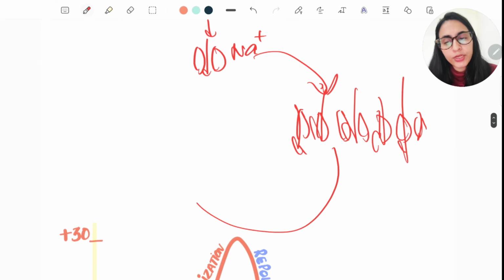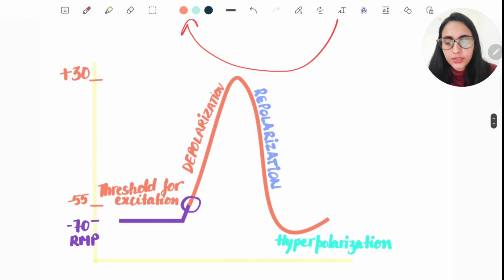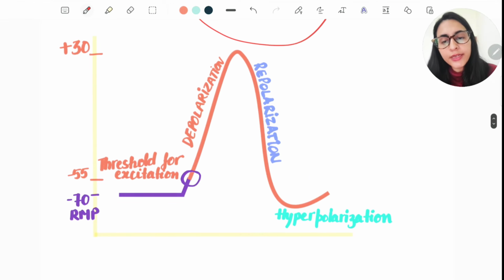Then the membrane potential drops down. Then again this cycle continues until it reaches the threshold. Threshold is the critical point. So this is the threshold. It is the critical number of sodium channels that open. A massive surge of sodium follows, followed by the closure of the sodium channels.